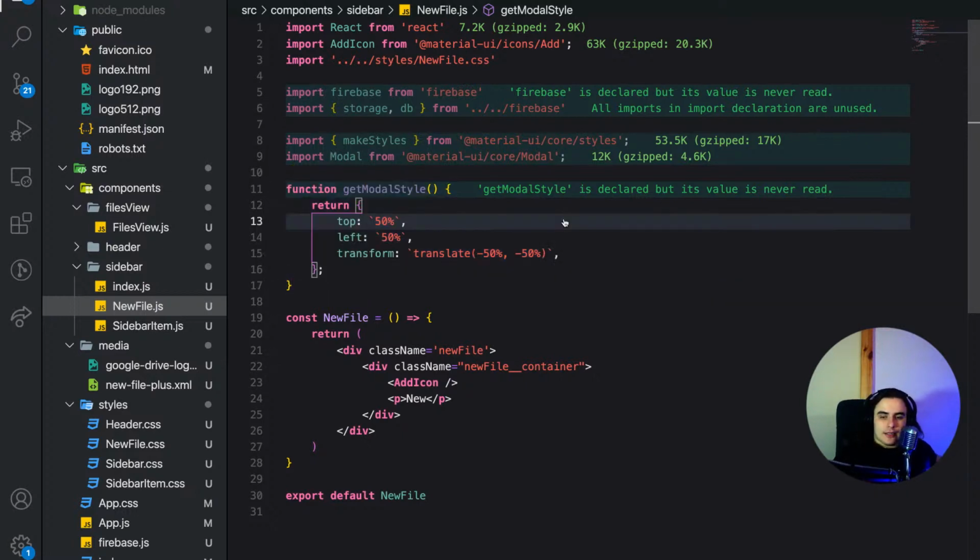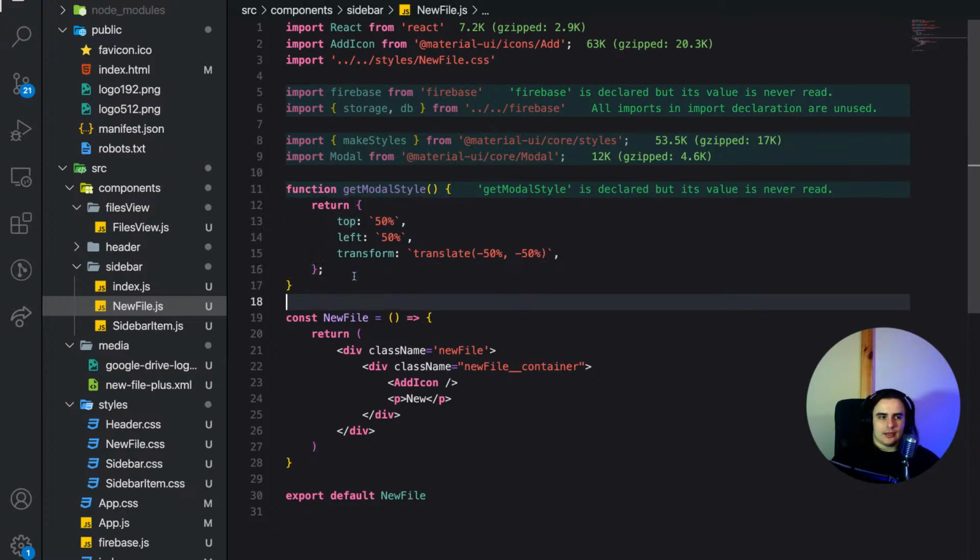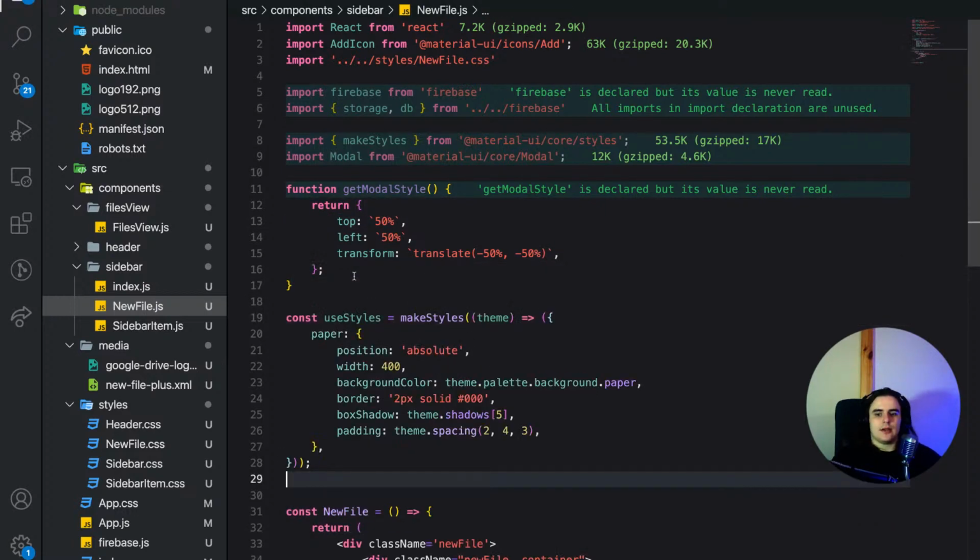You can search up Material UI modals, and this is what it will show. This is how you set it up, and we just need to add a few different things in here to make sure that everything is aligned and in place.